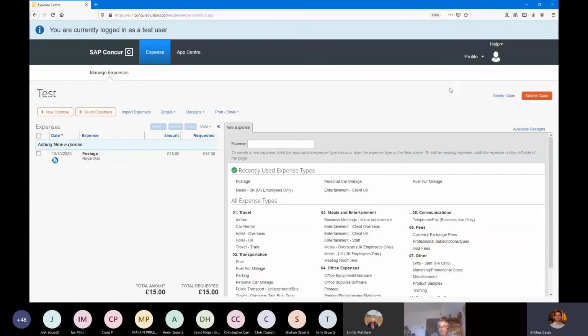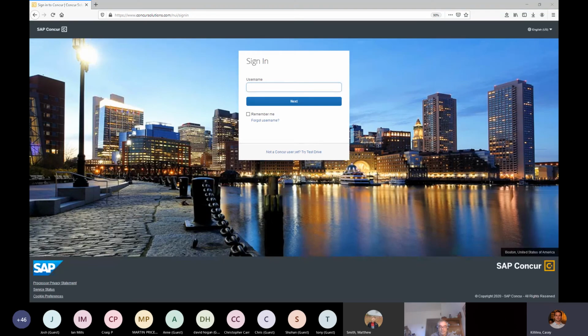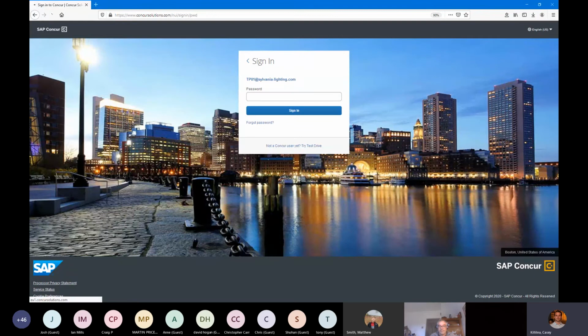So the final step of the process for expenses to be reimbursed, as I said, would be from a processor perspective. This would be a small number of potential users within the business who will actually carry out this task. So we'll quickly show you how that would appear as well.